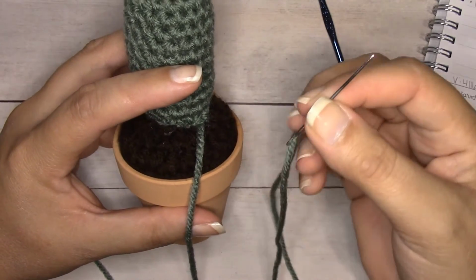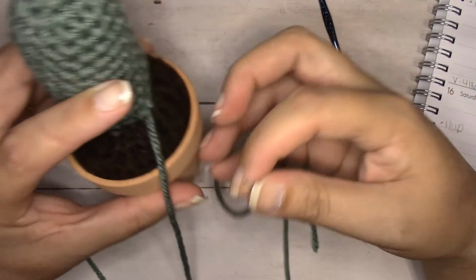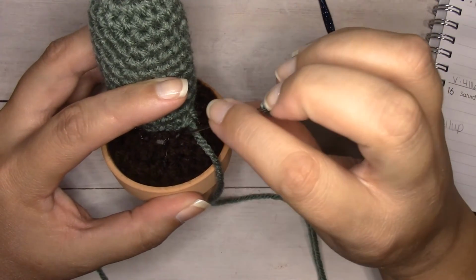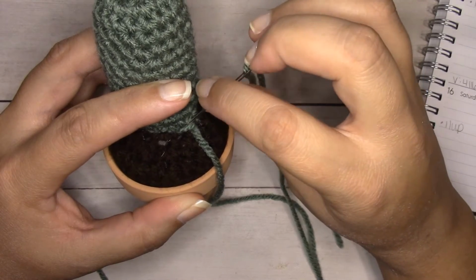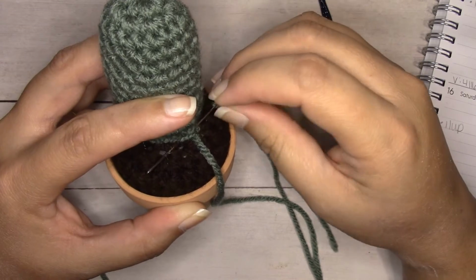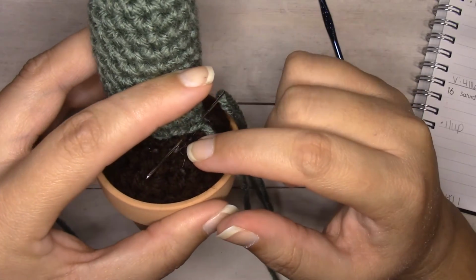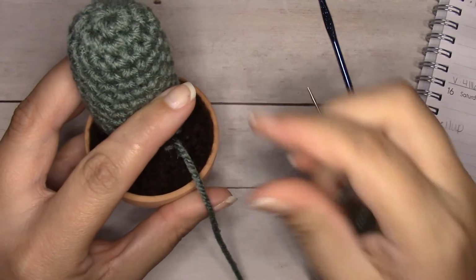I'm taking my tapestry needle and I'm just going to whip stitch it, so you can see where it's coming out from over here. I'm going to insert my needle down a green stitch, and I'm going to come out a brown stitch. So I've taken it down through the green stitch on the bottom and I've come out a brown stitch from the dirt and pull it all the way through.